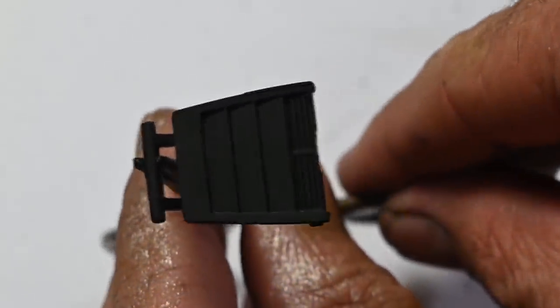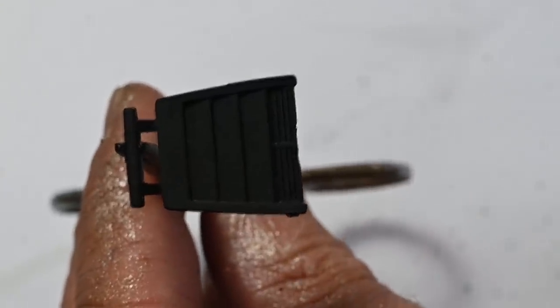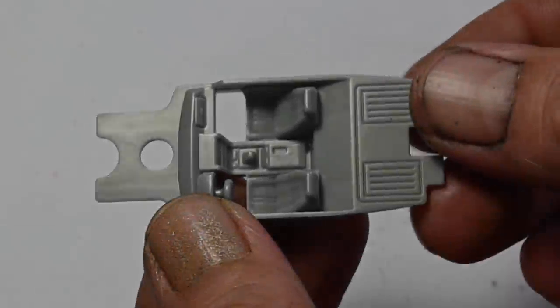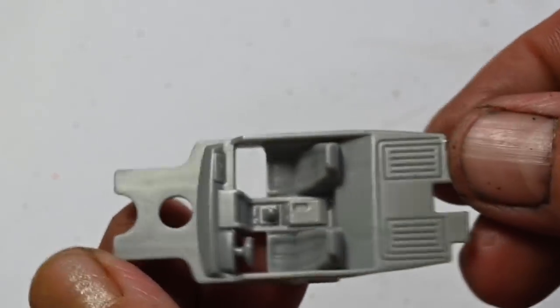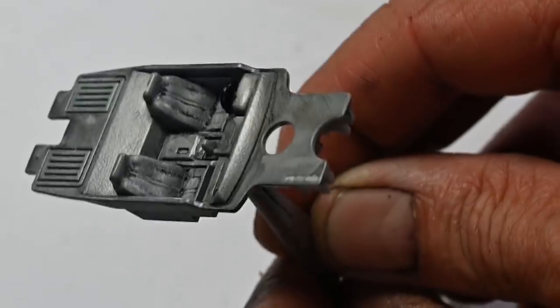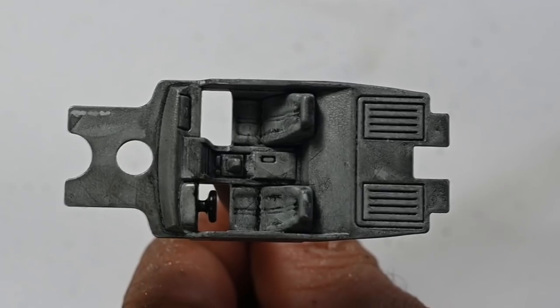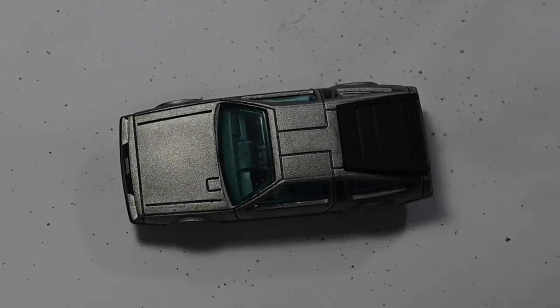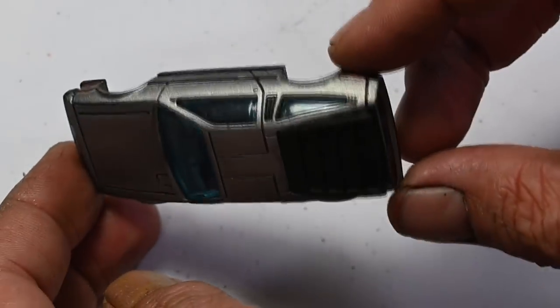I hit the rear door with a light coat of matte black just to give it a better surface for taking the next layer. And here's the interior. The DeLoreans had pretty ugly grey interiors, so I just hit that with grey and then a dark grey wash. So next, with all those pieces done, I could reassemble the DeLorean, minus the wheels of course.